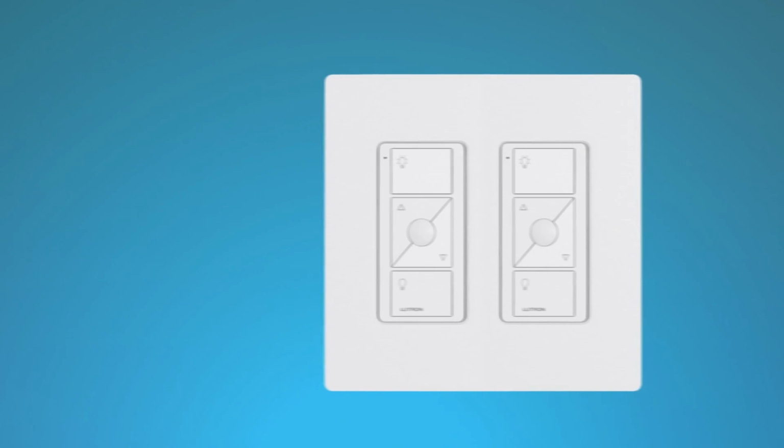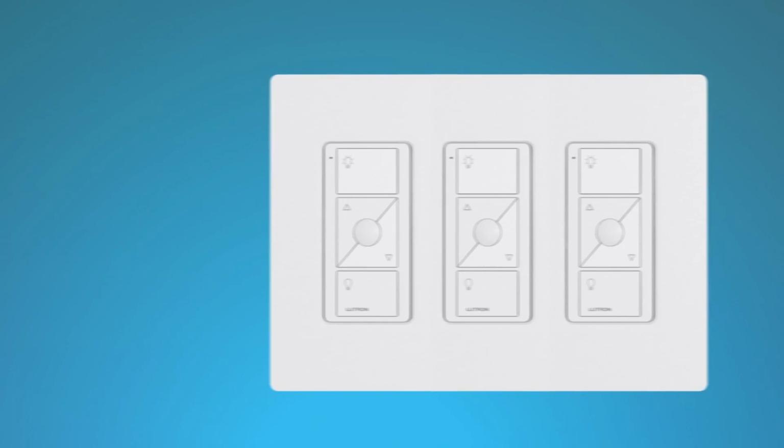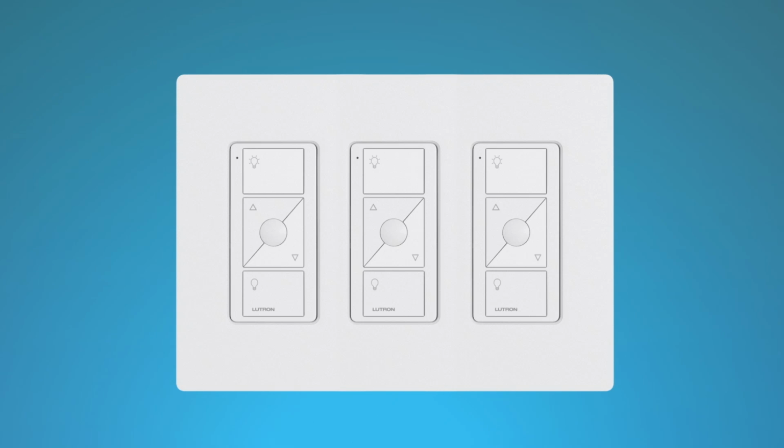If you install the Pico remote control next to other dimmers or switches, you'll need to install a wall plate with the correct size and number of openings to accommodate all the devices.